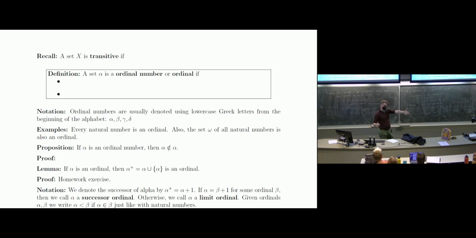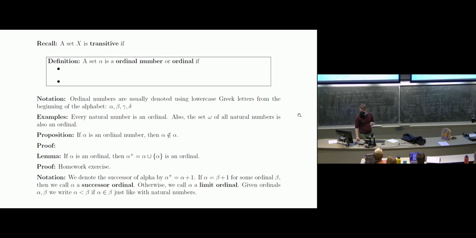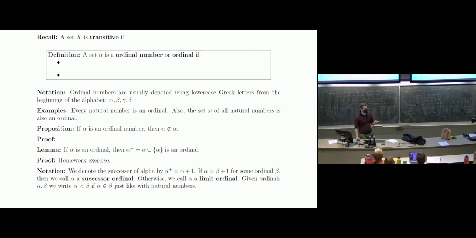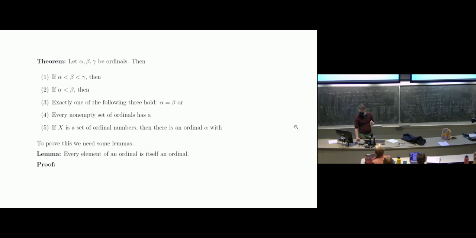If I hand you an ordinal, you can ask a question: are you the successor of something? If so, you're called a successor ordinal. If not, then we call you a limit ordinal. An example of a limit ordinal is omega. Omega is not 1 plus anything. Also 0, for a stupid reason, because it's not 1 plus anything. So limit ordinals are not successors. Successors are successors. All right.